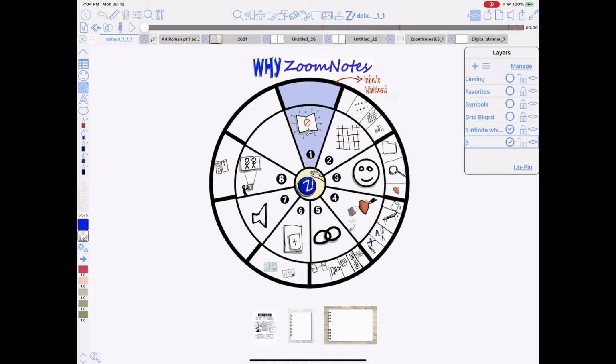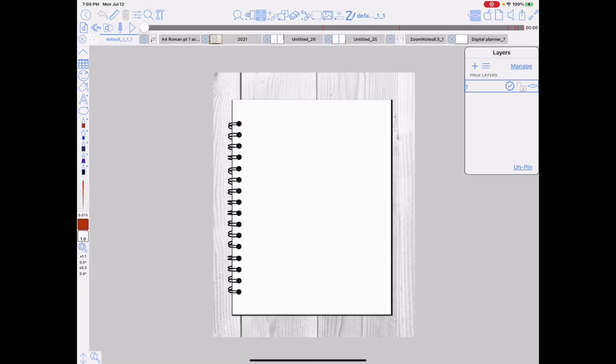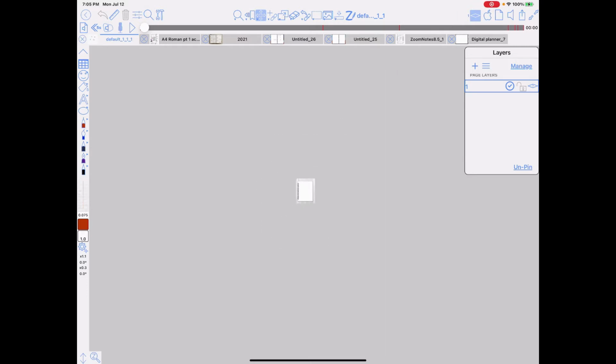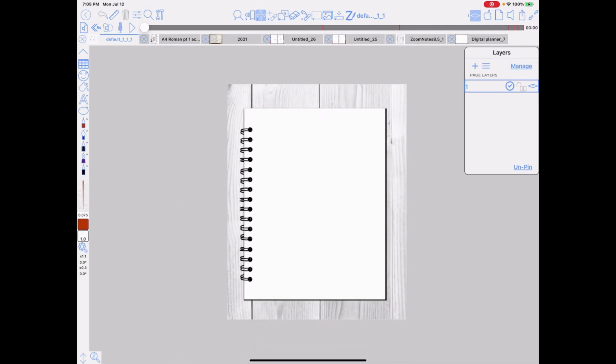But this gives you an unlimited workspace. Now you have the option to use a regular looking notepad or notebook, but you also have the option to write and draw anywhere on this page, and it just be unlimited. You don't have to turn a page, is what I'm saying here.